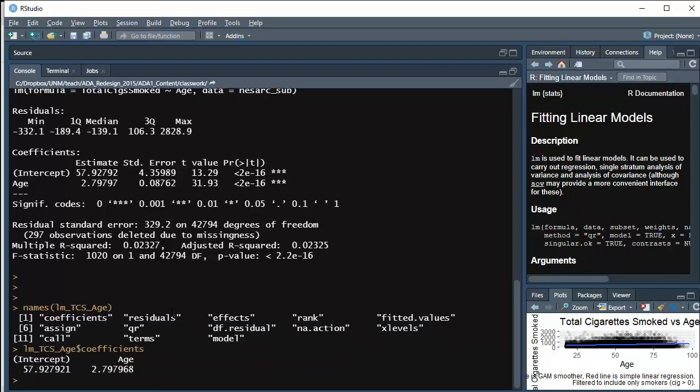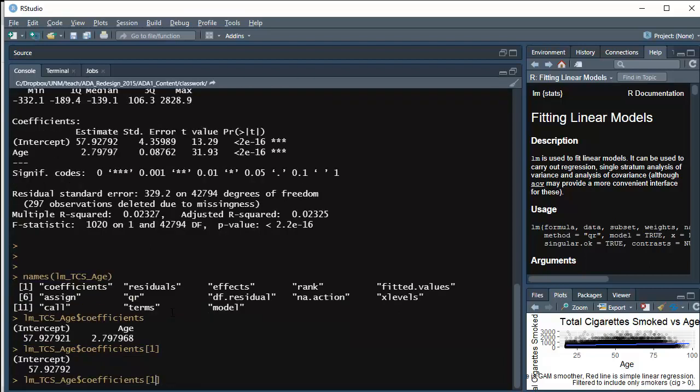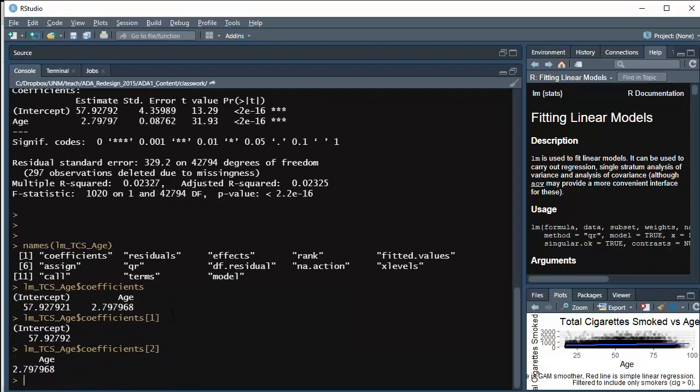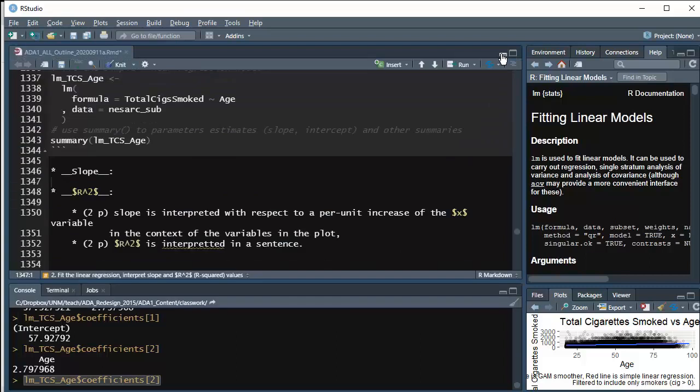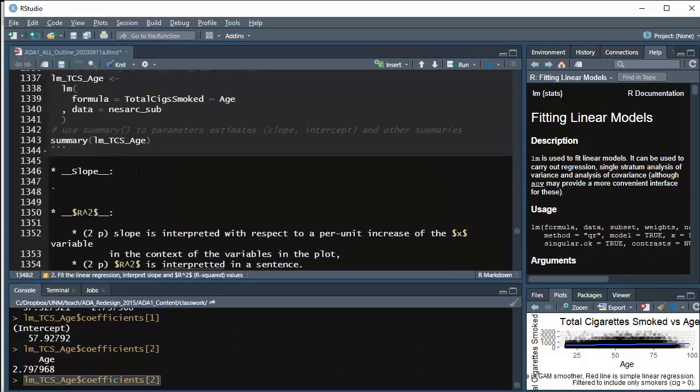All right. So there's the intercept and the slope. So if I do coefficients 1, it should give me the first one. And if I do bracket 2, that gives me the age. So I can refer to the slope with that piece of code. So I'm going to copy that. I'm going to bring it over here and left tick R space, paste that piece of code, left tick again.